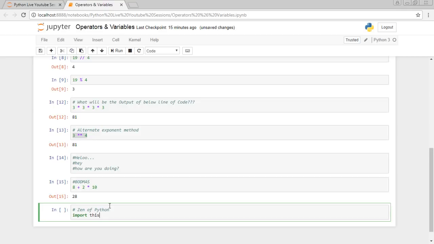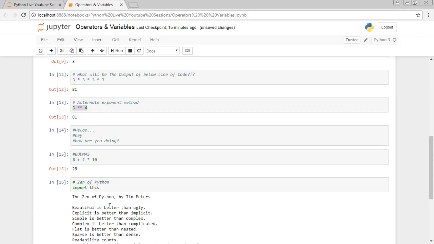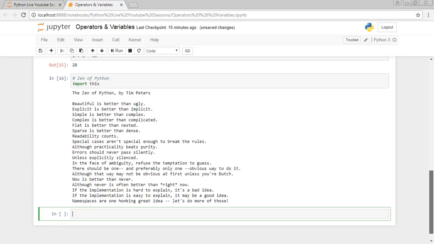Again shortcut shift enter and you get this sweet simple short list of the Zen of Python. When you read this, it's a very interesting read. All right, so anything written in the Python programming language should be beautiful, as beautiful is better than ugly.